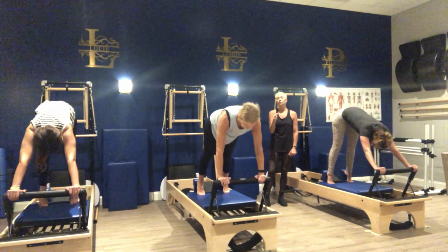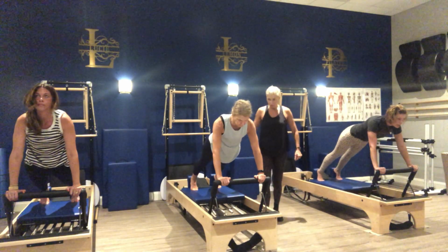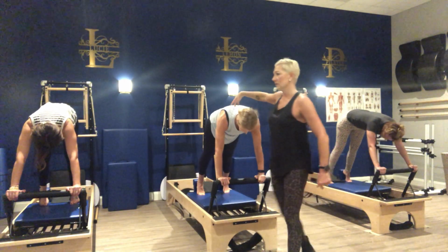Hips go back. Push out with the legs about halfway. Hold. Lower down. Articulate. Now pull it in. Tuck in and pull up from here. Yes. That's it right there. All right, ladies, elephant, flat feet.